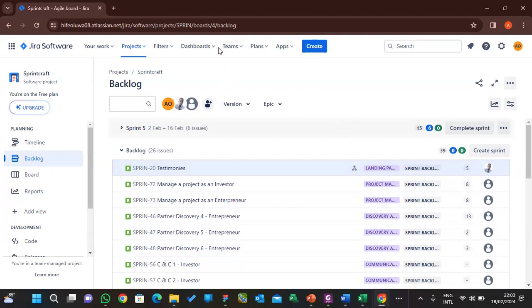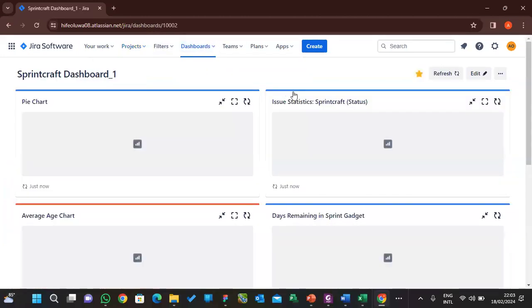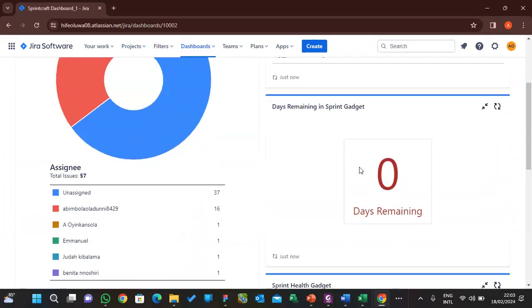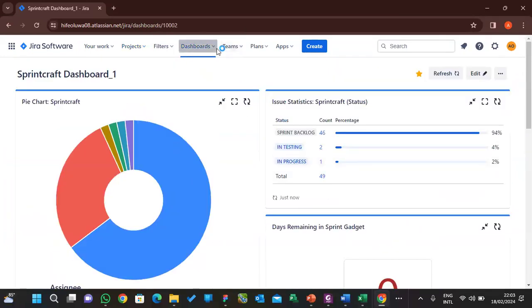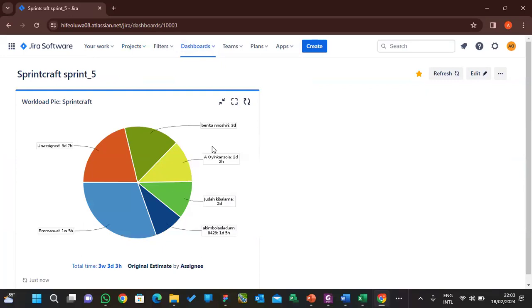Now I'll go back again. There's no way you're going to see this scope. All these ones appear in this dashboard I just created. Not this one. This is another one I created for this team before. All right, so don't worry, we'll do this. So now you can see you are not seeing anything like 5 story points here. All these things are the time I assigned to these guys before, right?